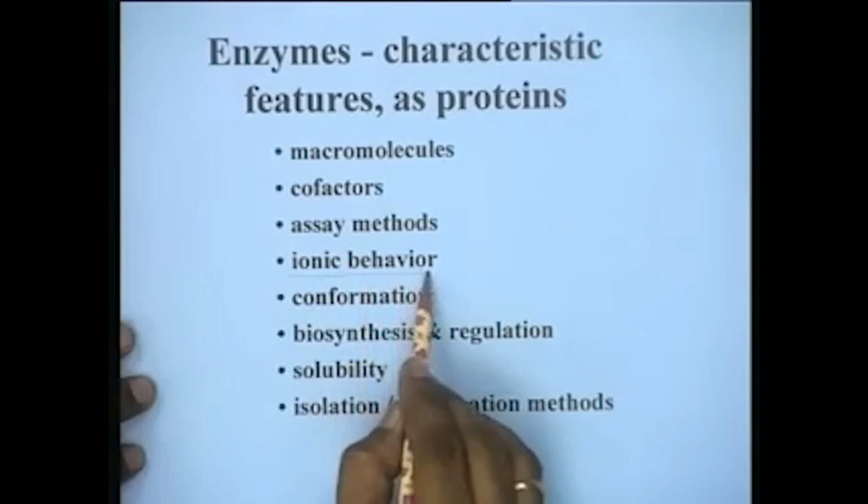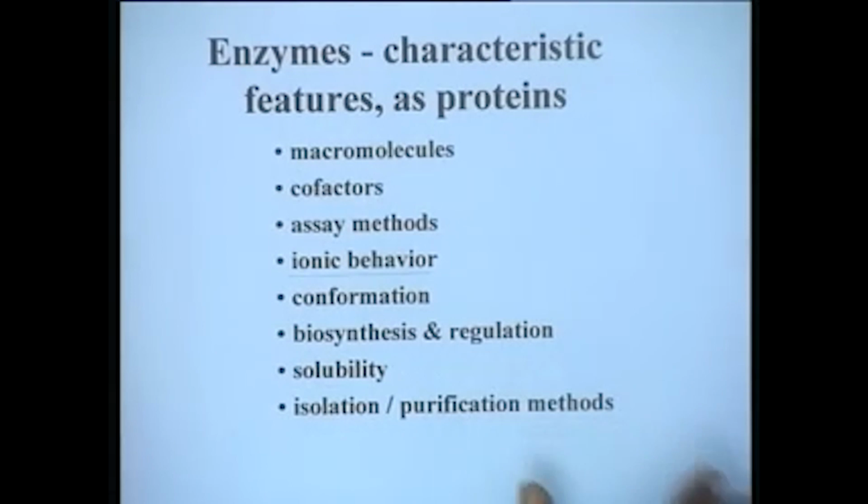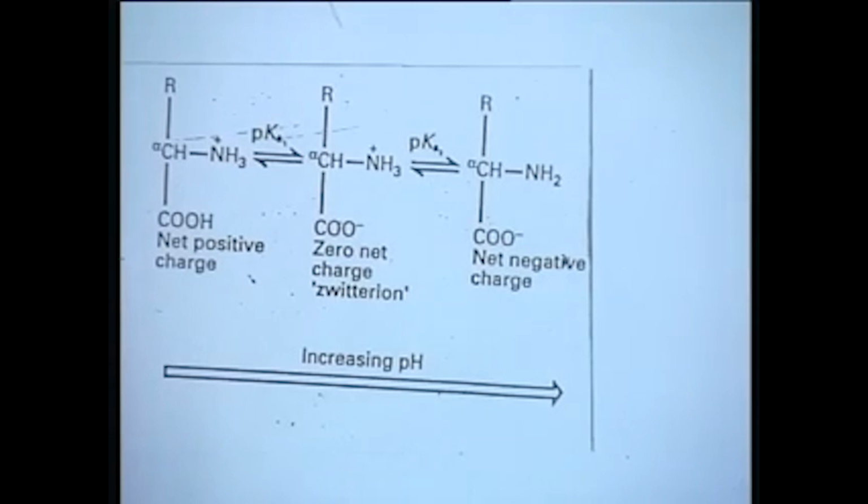The next important property of proteins is their ionic behavior. Now, this ionic behavior, you will all agree, results from the monomer units, the amino acids that are present in the macromolecule. If you look at a very general feature, when you consider a long protein chain, the bulk of the amino groups and the carboxylic groups will be involved in the formation of peptide bonds. It will be only the residual amino acids on the 2 ends, one with a free carboxylic group and the other with a free amino group, and both these groups will be free to ionize at any given pH. Having both a positive and a negative group at the ends will ensure that at any given pH the molecule will have some charge.